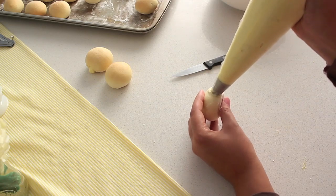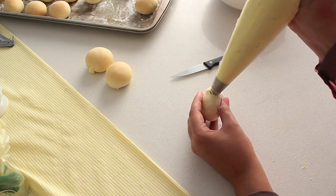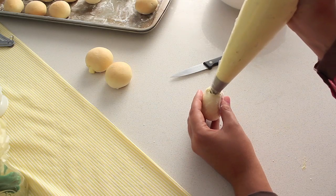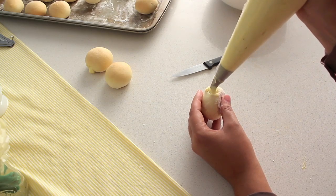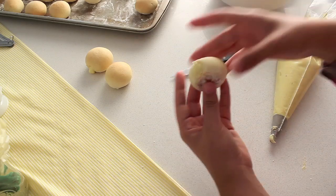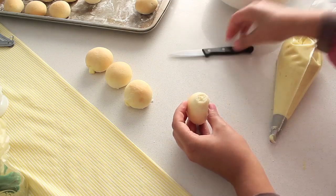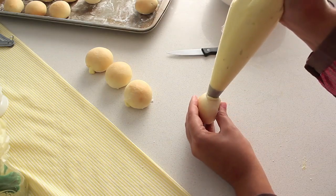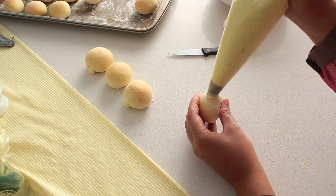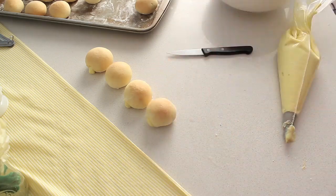Insert the tip of your pastry bag inside and fill it very carefully until you feel your bread puffed a little bit. Remove the excess that your bread rejected inside him. How could he? Pastry cream. Make sure you do this process when your bread is still warm.